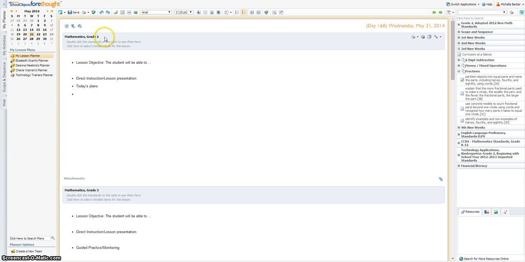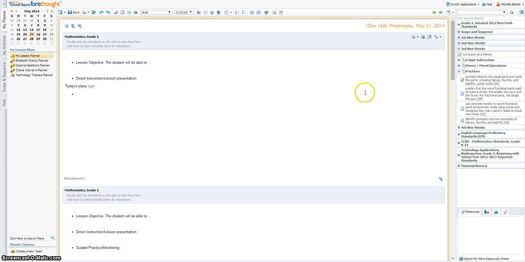Other things to note is we have the options up here for spell checking. We have our bold, italicize, underlining. We also can change the font type, the font size. We can put in bullet points. We can take bullet points away. We could even change the color of our ink if we wanted to begin to type in a different color.